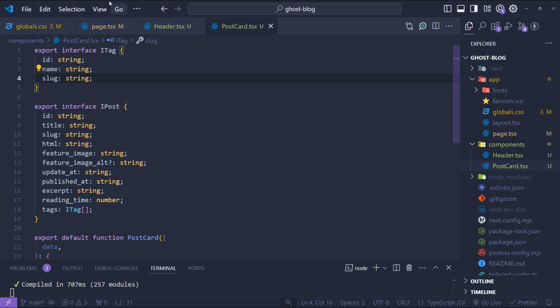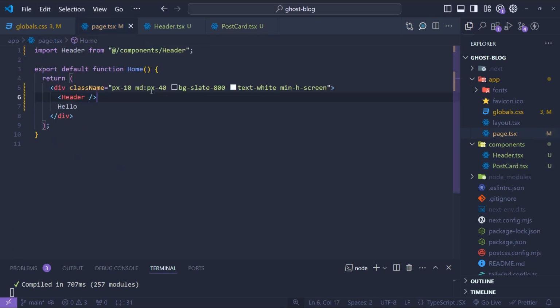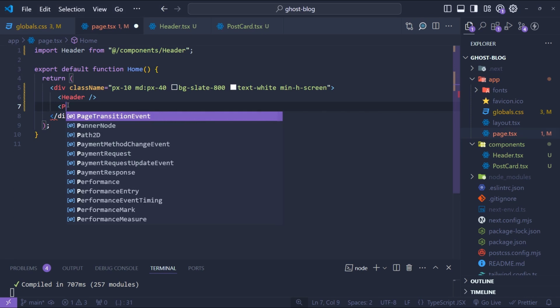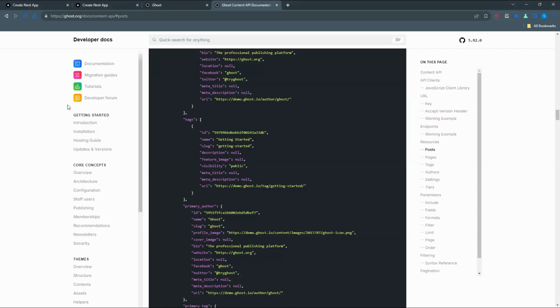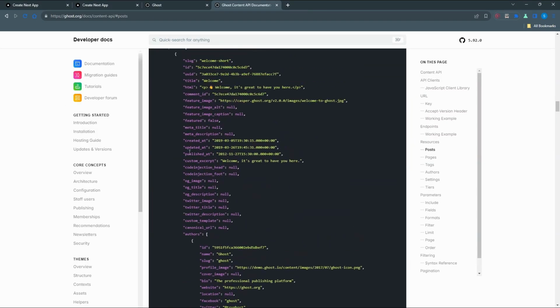So now let's go to our page.tsx, and instead of hello, we'll have our postcard, which needs a data. Where data is, yeah, we need some alias data, sorry, not an empty data, to send here, which we are going to take from here.